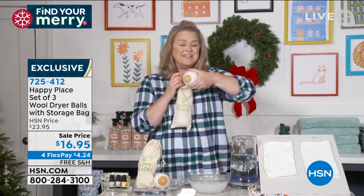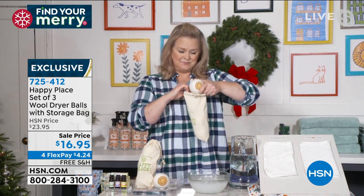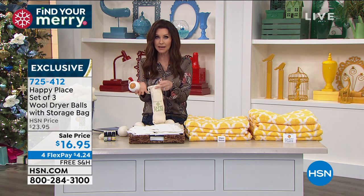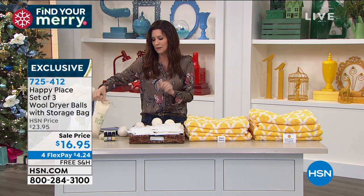We normally don't do Sunny on our dryer balls — I didn't know how limited they were. Such a low price. What a great way to save money because you're not going to have to dry as long, and you're saving your skin from all of the petrochemicals in the dryer sheets and saving money on a thousand dryer sheets.